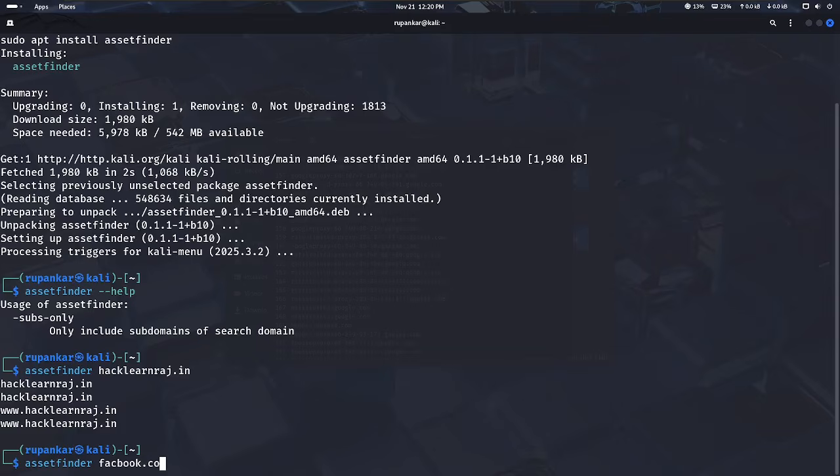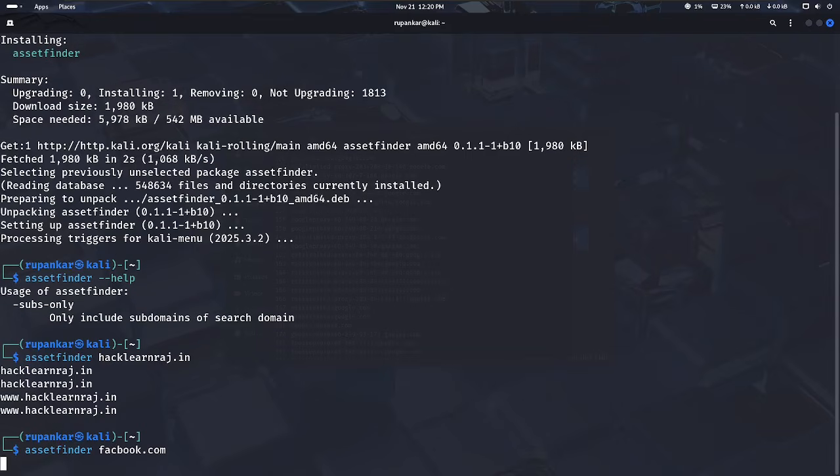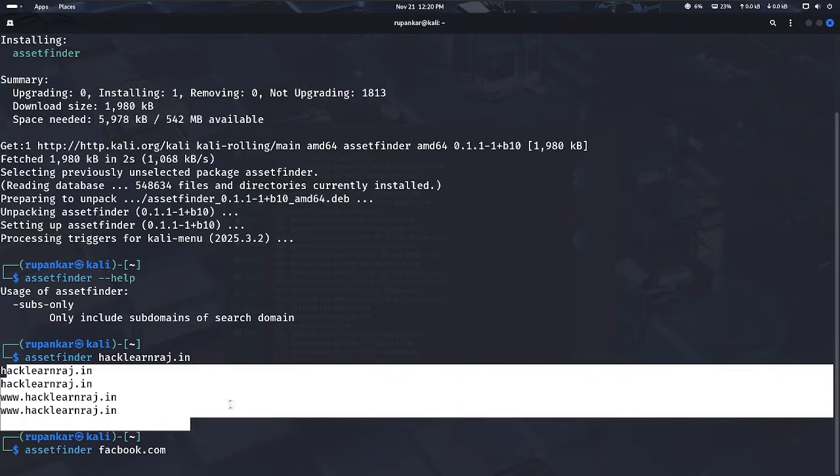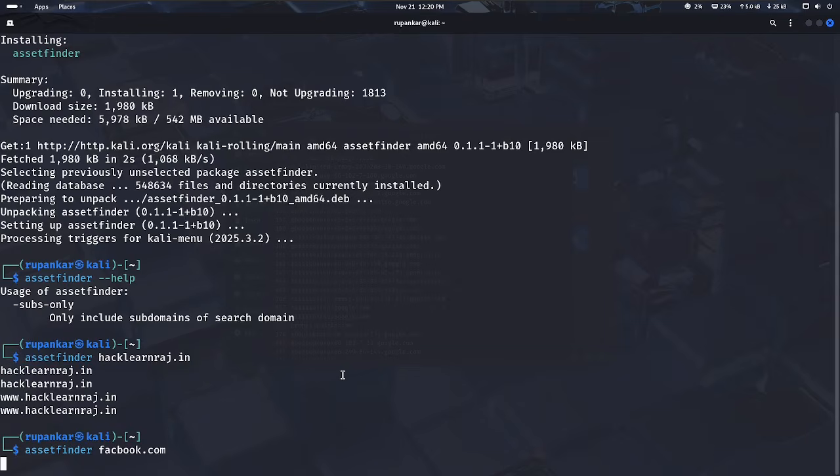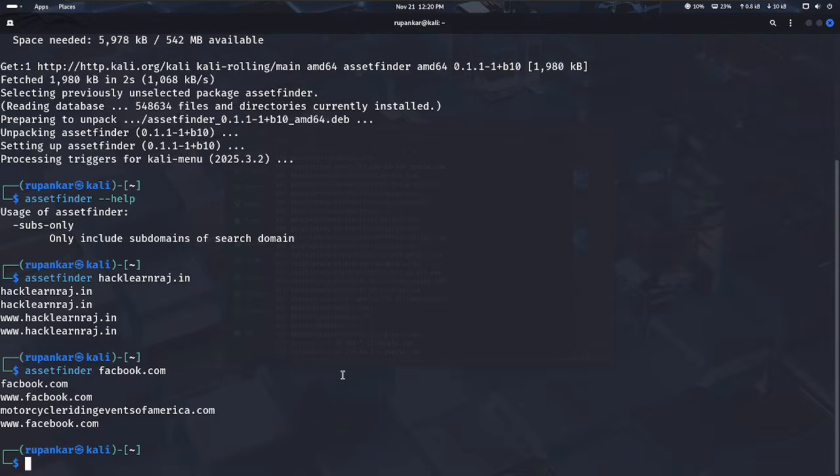But if I go with Facebook, it's a very big target. That's why I use it to scan, because if I'm looking at a small website, people can easily target it. So it is just looking for the main subdomains, and it will go for that. That's how it works, and you can also use multiple options with it. This is also a good tool to have. So let's clear the terminal.